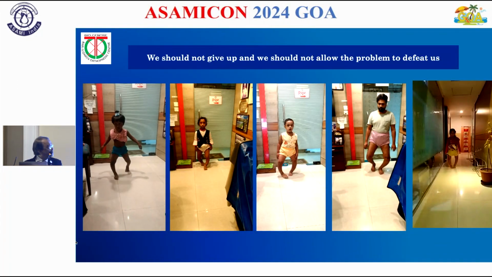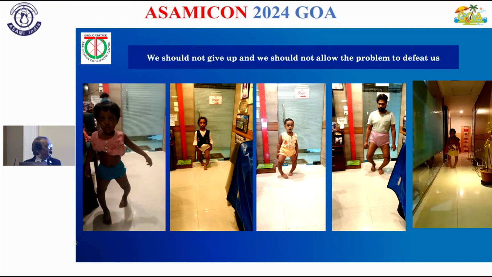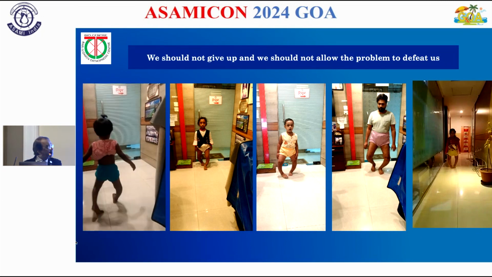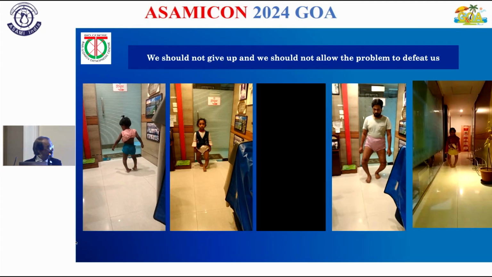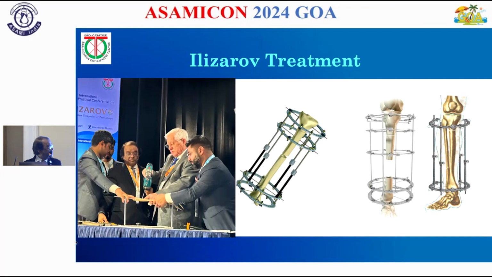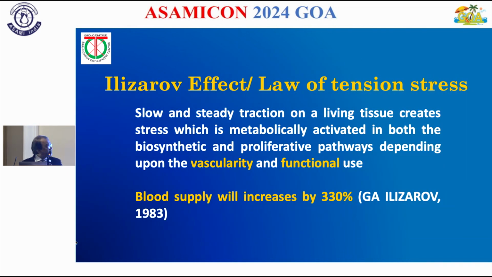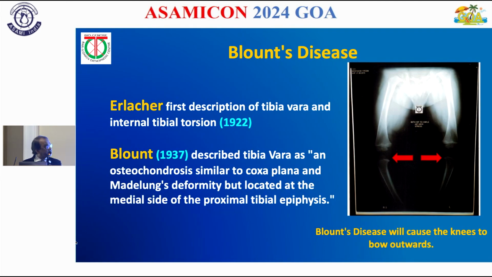And again, we should not give up and we should not allow the problems to defeat us. So here you can see, we're doing a workshop, and one year back with Professor Shevtsov in our Dhaka place, in our center. So the Elizarov effect, you must keep it in your mind all the time. Blood supply increases 330% after putting the Elizarov apparatus.